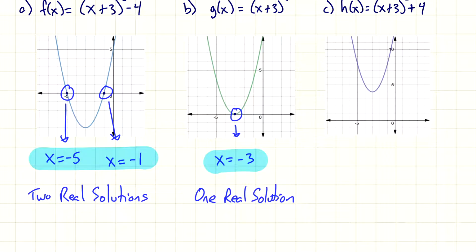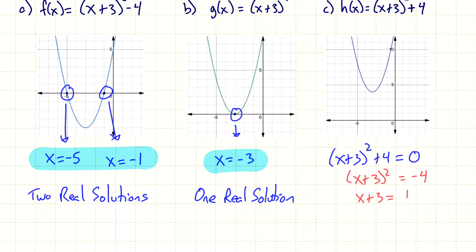So if I solve this, this is x plus 3 squared plus 4 equals 0. If I set it equal to 0 and solve, what does it give us? Well, I'm going to subtract 4 from both sides. So I'm left with x plus 3 squared equals negative 4. Then we're going to square root both sides. So this is going to be plus or minus the square root of negative 4. You could already see how that solution is becoming complex. Then I'm going to subtract 3 from both sides. So this is x equals negative 3 plus or minus the square root of negative 4.